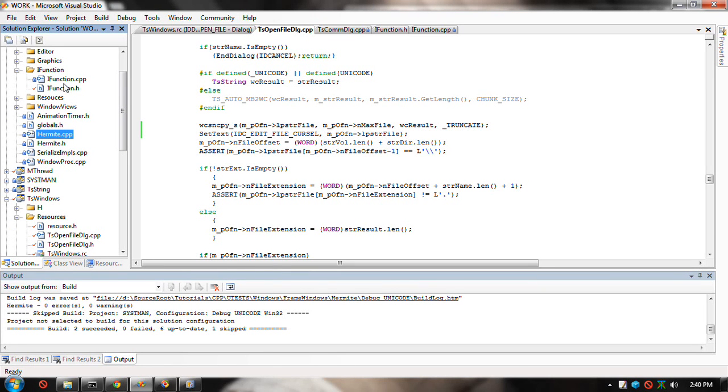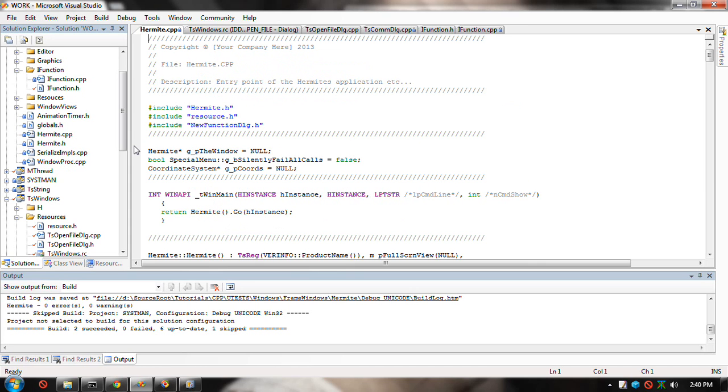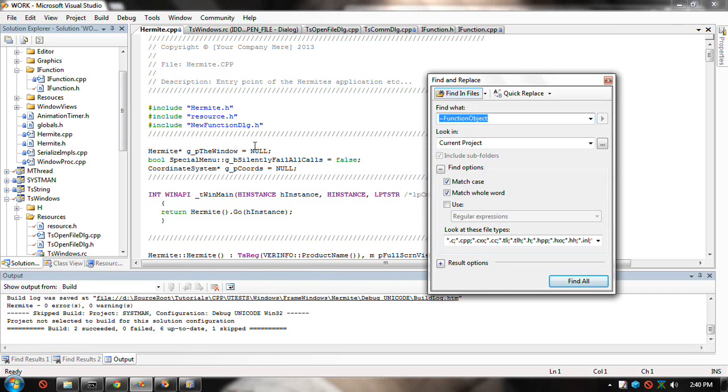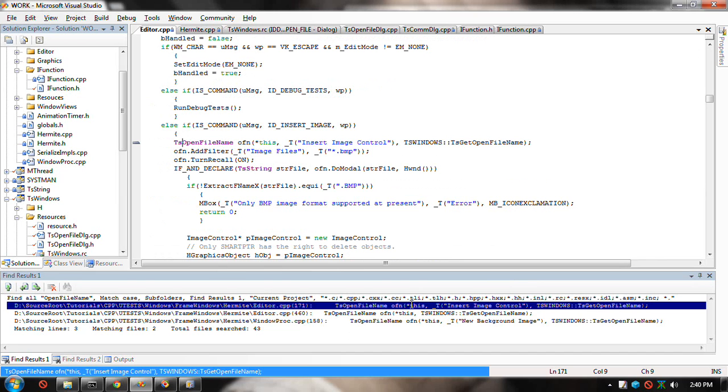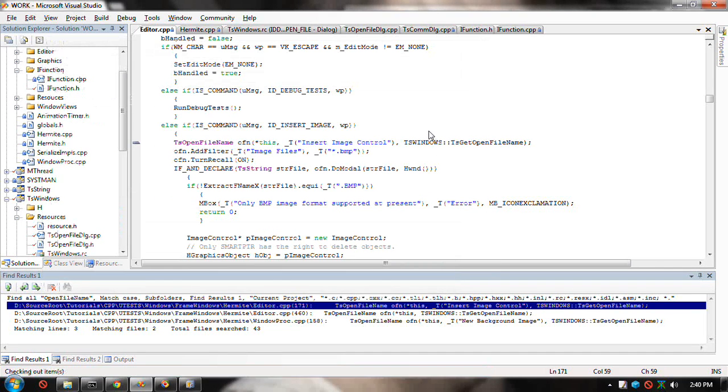There's a place where I load, like open file, open file name. Here. Okay. Let me show you what I had and why I was suspicious.